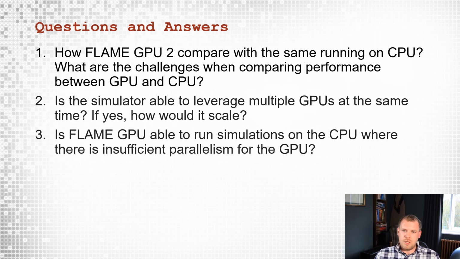Ensembles obviously do help with that, and so does concurrency, but there is potential for certain parts to be executed on the CPU. It's something that we've considered in the design of the Flame GPU2 software, to be able to have concurrent CPU execution for very, very small populations. Implementing it is actually not too difficult. What's difficult is getting the balance right between those two things, so deciding at runtime where things should be scheduled, and there's a lot of active research going on around how to do that. So it's something that's on the development pipeline, but probably not a high priority at this stage.